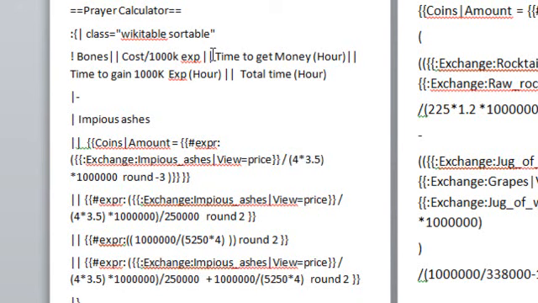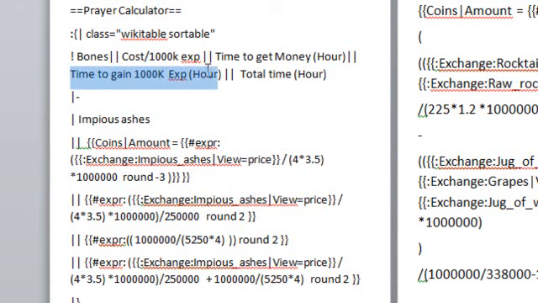Now if I want to know the time to get all the money I need, then I simply copy this and then I divide everything by the amount of cash you can make per hour. And then I will change the round to simply 2, so I get a very precise amount of hours.